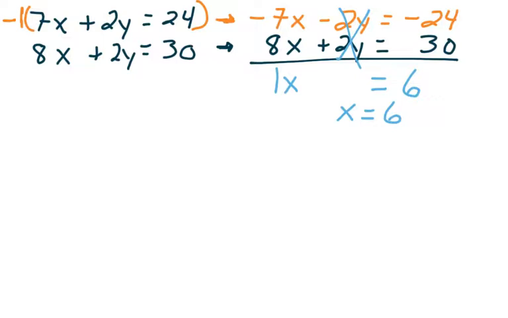We now have to find y. Now, this is where the substitution method definitely is easier, because remember, in the substitution method, we would have had an equation that was y equals blah, blah, blah. And so you stick the x in that blah, blah, blah, and you simplify. Here, x and y are both on the same side of the equal sign, which means that when I substitute the 6 in for x in one of my equations, I have to solve for the y, which means I'm going to have to do a few more steps. It's still not as many steps as using the distributive property and combine like terms, etc. on there, but it is a two-step process that we're going to have to go through.